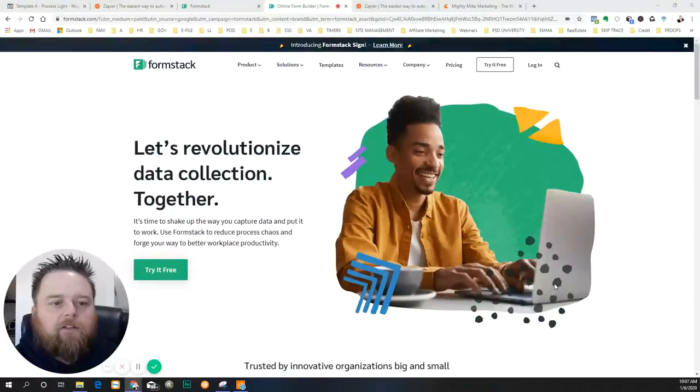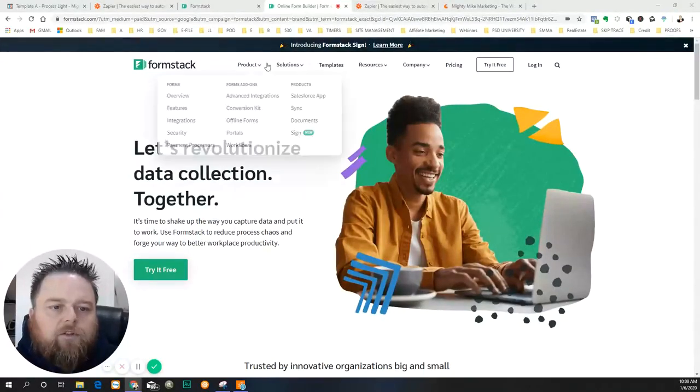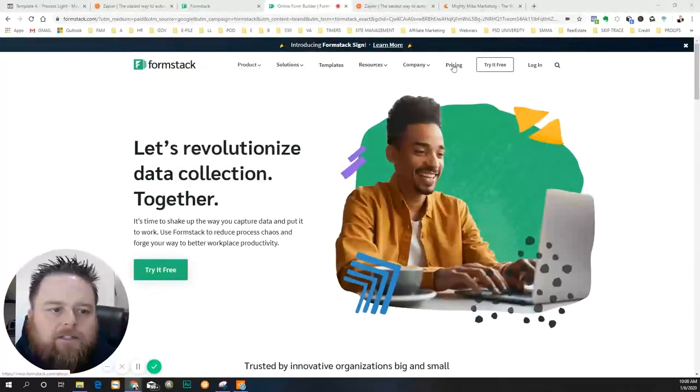The other thing that it does on the marketing side is it'll automatically take people's information, like their name, email, address, all that, and put it into a MailChimp account, where I'm going to be doing a webinar this Wednesday at 2 p.m. where I'm going to be actually walking you guys through how to set up a MailChimp account to be able to do that. But let's go ahead and dive into the review of Formstack and how it actually does some of these things.